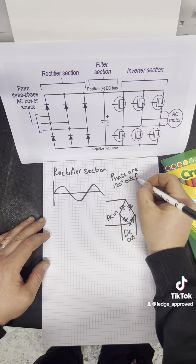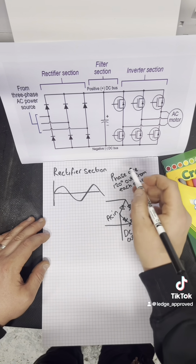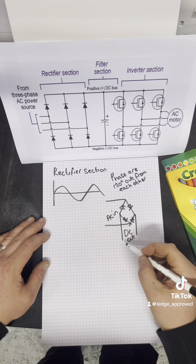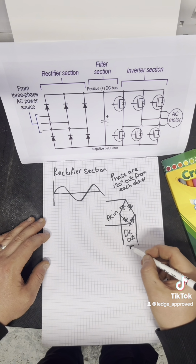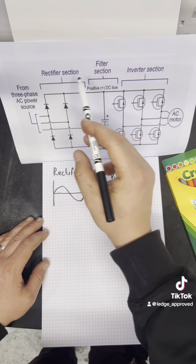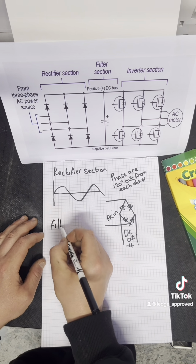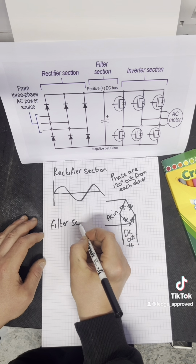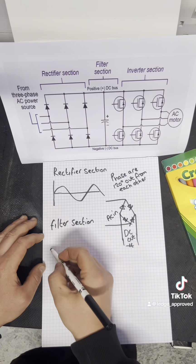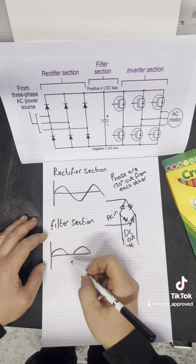So then we'll move on to what the DC bus side does. We've got a sine wave coming in, and now I'm just going to draw the next waveform after the diodes, when it goes over to the DC bus. Even on a single phase one, you will have the capacitor smoothing out that waveform, because as you're going to see, you're just going to have the top peaks on the next waveform. So our filter section is where we take on the DC now. This is what the waveform is going to look like now, and all you've got is the top peaks.